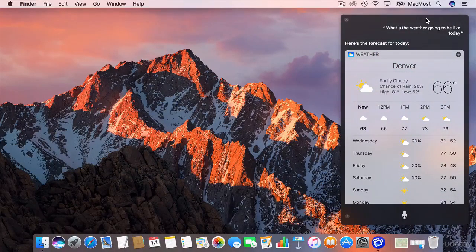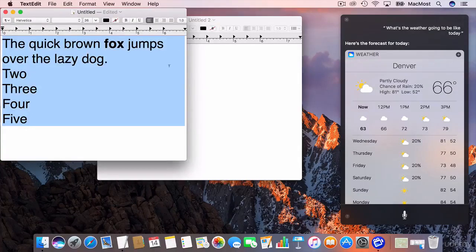Now it's interesting to note that this is a big difference between Siri on iOS and Siri on the Mac. You get this little window here. It's not interrupting anything else you're doing. So I can be in the Finder, I can be in Mail, I can be editing in TextEdit, and I can still be working over here, and I can leave this up. I can even move this window around. I can re-engage Siri hitting the microphone here as well as hitting the keyboard shortcuts or this.